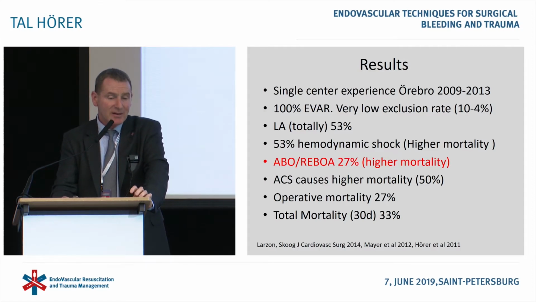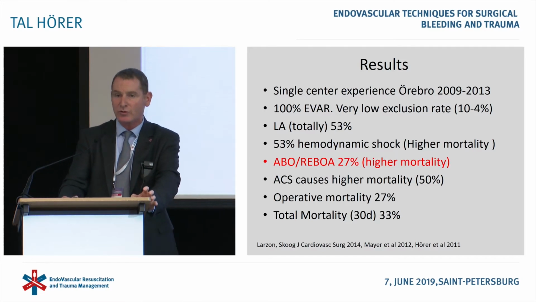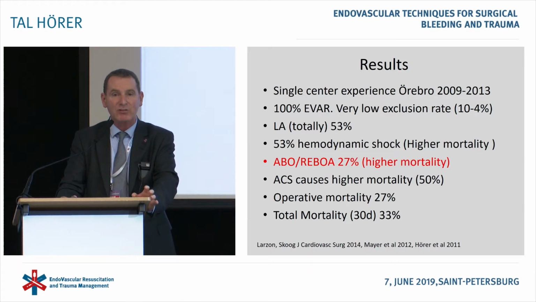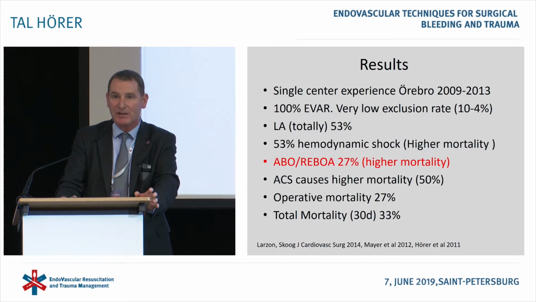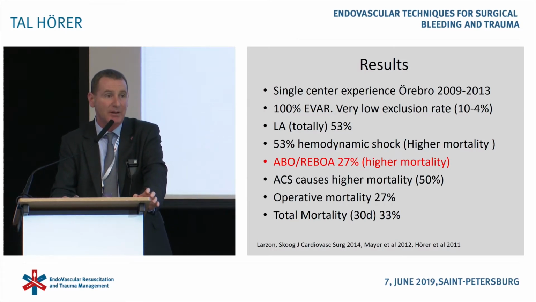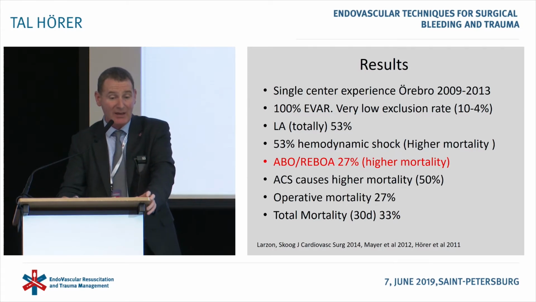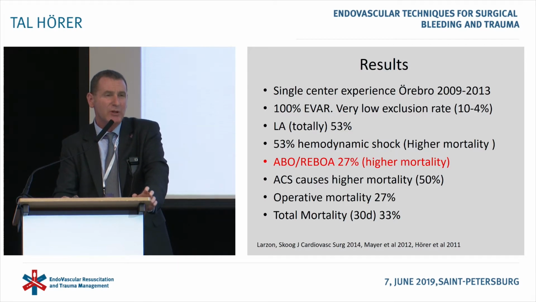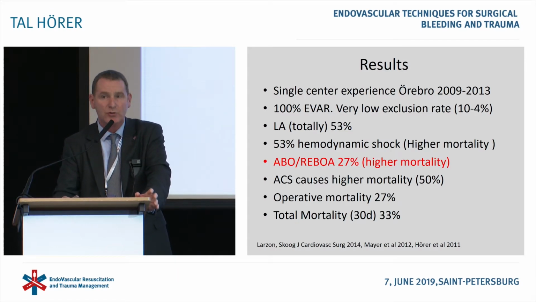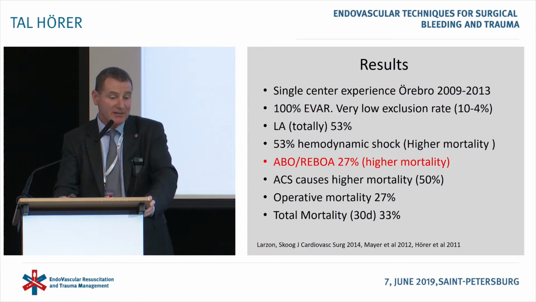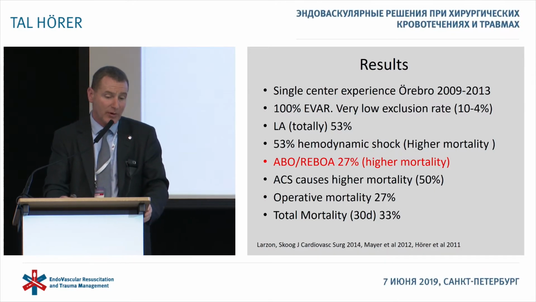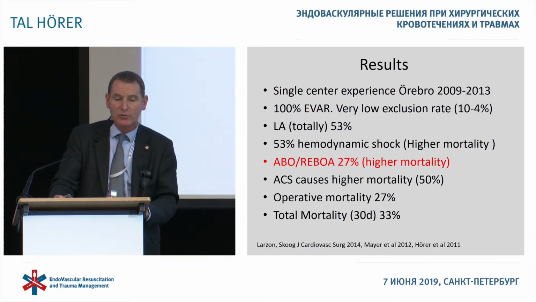In our hands, I think we have quite good results, but we know that if we need to use the aortic balloon, the patient has problems. He is hemodynamically unstable, and the results are not as good. So you have to think about, when you're using the balloon, you're in trouble, and you have to find a solution, and fast. It's a problem with abdominal compartment syndrome, and they die more. These patients die more, and there is a lot to do to get the technique better.